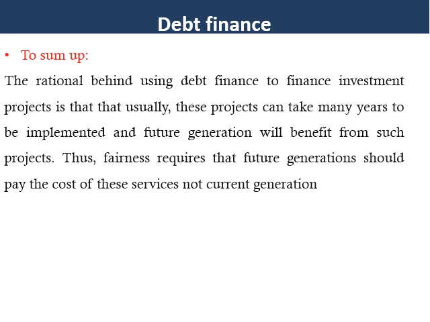Well, to sum up, the rationale behind using debt finance to finance investment projects is that usually these projects can take many years to be implemented and future generations will benefit from such projects. So fairness requires that future generations should pay the cost of these services, not the current generation.